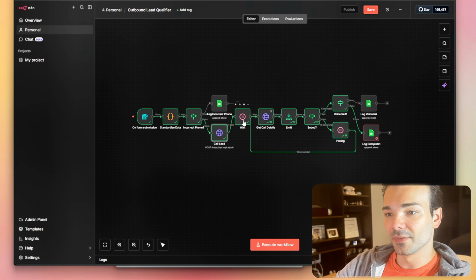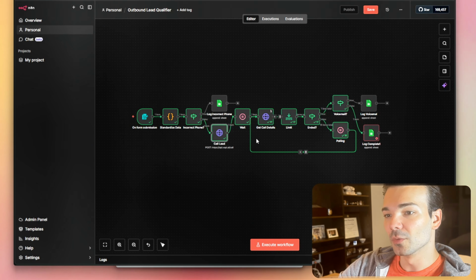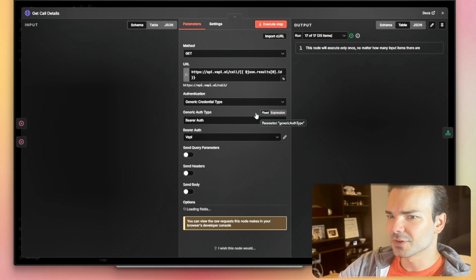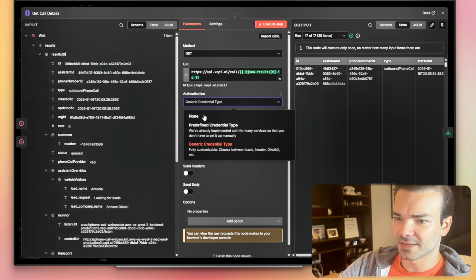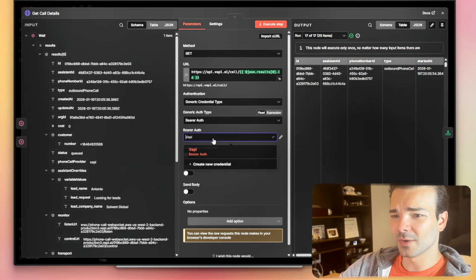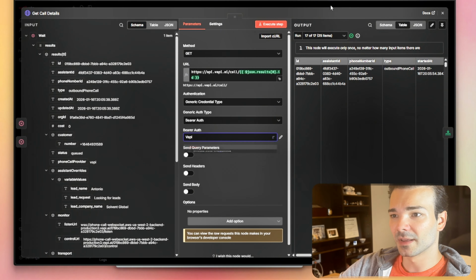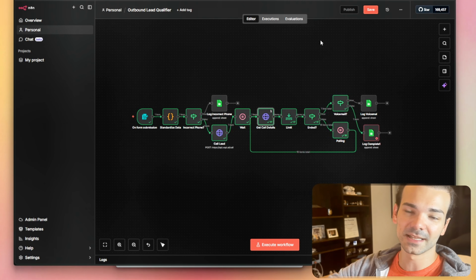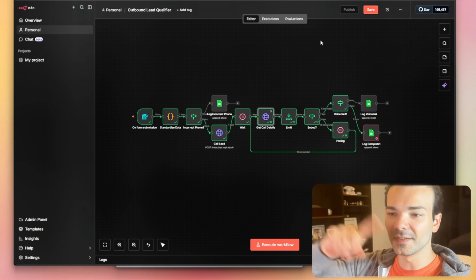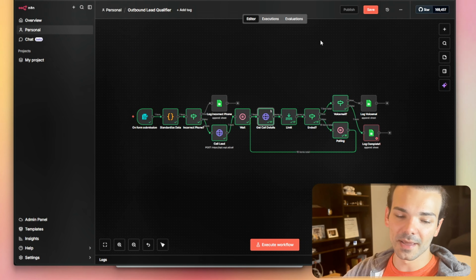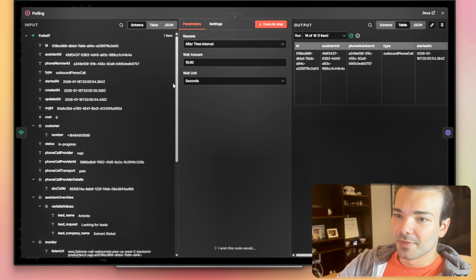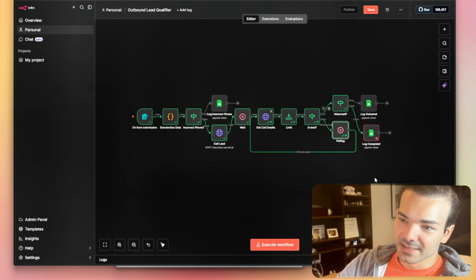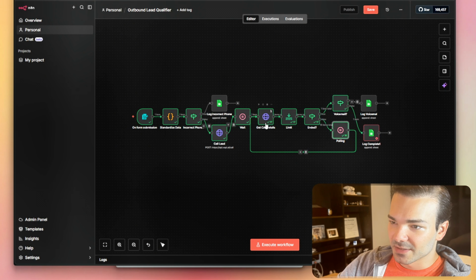Next steps, we have the wait section, which is kind of the loop here. This should be automatic. There shouldn't be too much to it here. We just have a get credential that you have to set up here, which is the same thing with Vapi. It's just your API key that automatically goes in here. And that's basically meaning that it's looping and it's feeding data back to your API so it understands what it's doing here. For the polling as well, it's the same thing. It's just a wait amount. So it waits 10 seconds, then it goes ahead and loops again, waits 10 seconds, goes ahead and loops again.